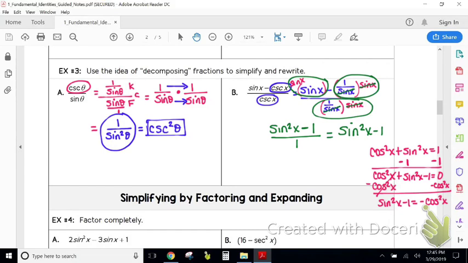Now, before we say that, make sure: is this the same exact thing we had in the problem? Are these exactly the same? Yeah, because sometimes we'll have sine squared and it'll be plus 1 on one and minus 1 on the other. And that's not exact, so that means we can't do it. But these are exactly the same. So what is sine squared of x minus 1 equal to? Negative cosine squared of x. And you can't get any smaller than 1 term, so that's our answer.